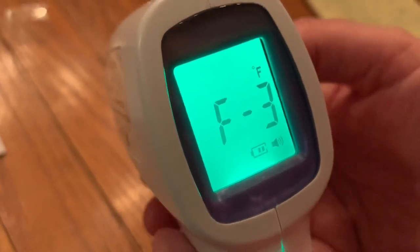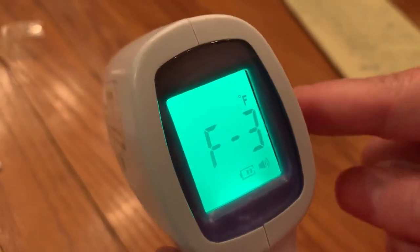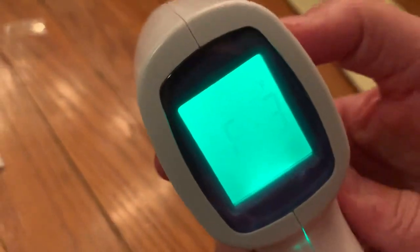Celsius, Fahrenheit. I am a Fahrenheit girl. If you're Celsius, put it on Celsius. I like Fahrenheit, so that's what I'm putting it on. Now I'm going to go here to F4, since we're already on this spot here.